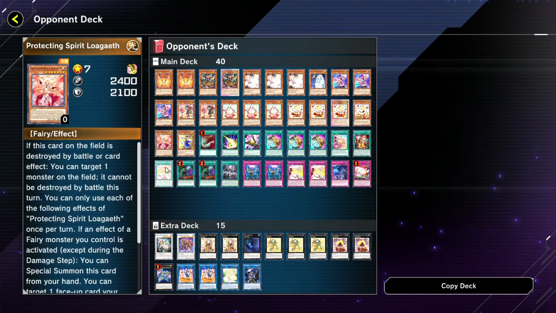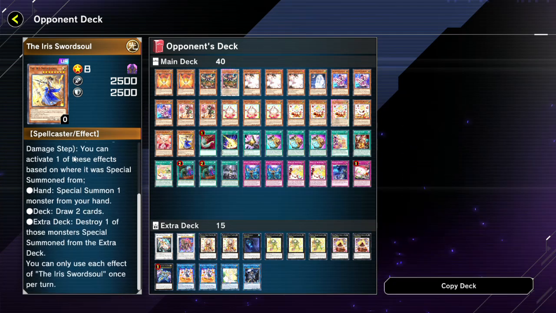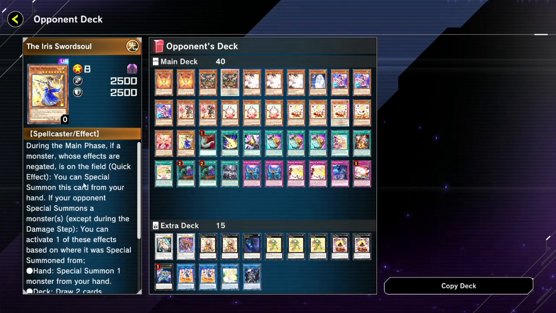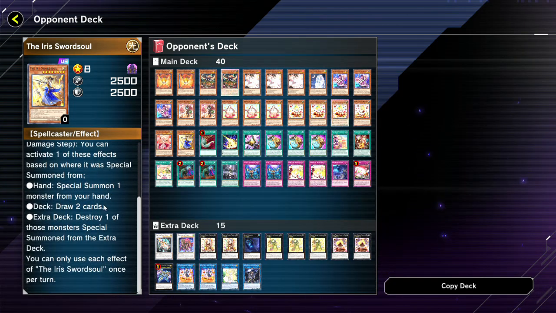Got a Lightning Storm. Got some Sword Soul. Interesting. During the main phase, if a monster whose effects are negated is on the field, you can special summon this card from your hand. If your opponent special summons a monster except during the damage step, you can activate one of these effects based on where it was special summoned from. Hand, special summon a monster from your hand. Deck, draw 2 cards. Extra deck, destroy one of those monsters.